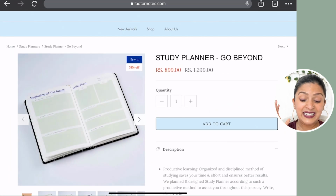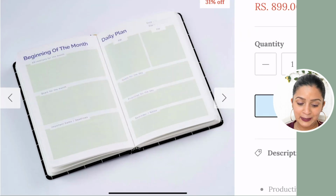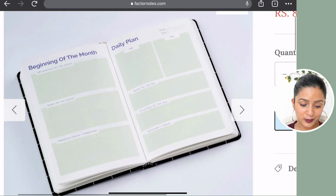Guys, this is an ideal planner for students, not even kidding. Beginning of the month, affirmations, goals, important dates, daily plan, AM and PM, so your morning night routine, goals for the day, priorities for the day, reminder, and notes. Wow, so this is the daily plan page, which looks amazing.